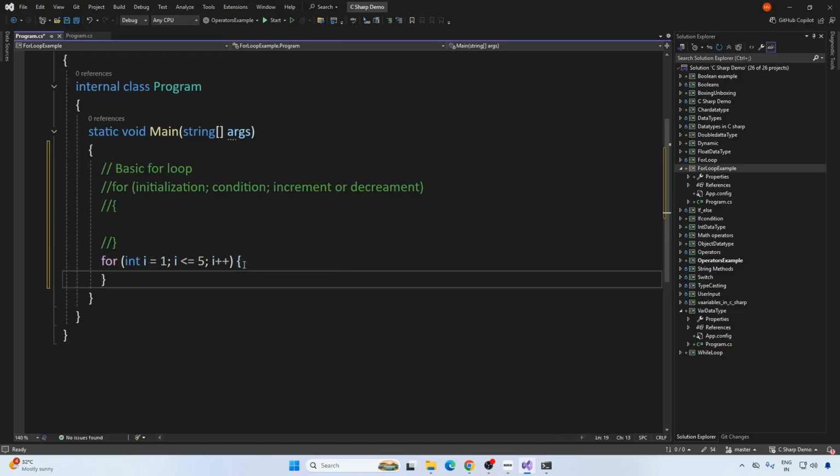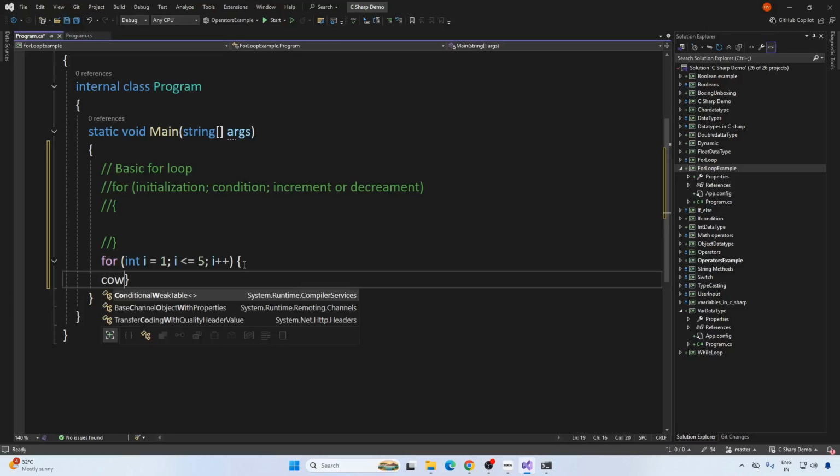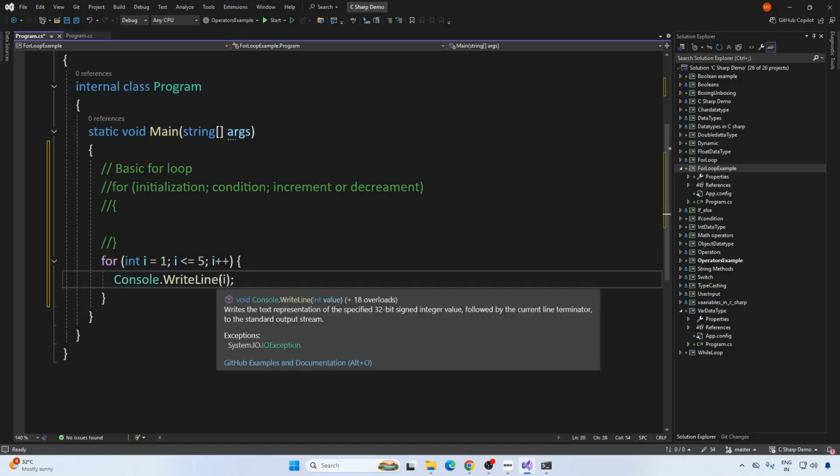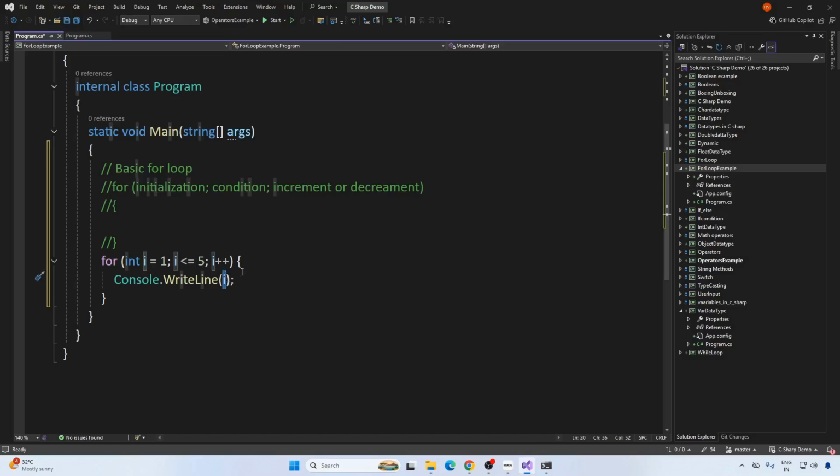So first I'll print using Console dot WriteLine, with a meaningful message: Count.